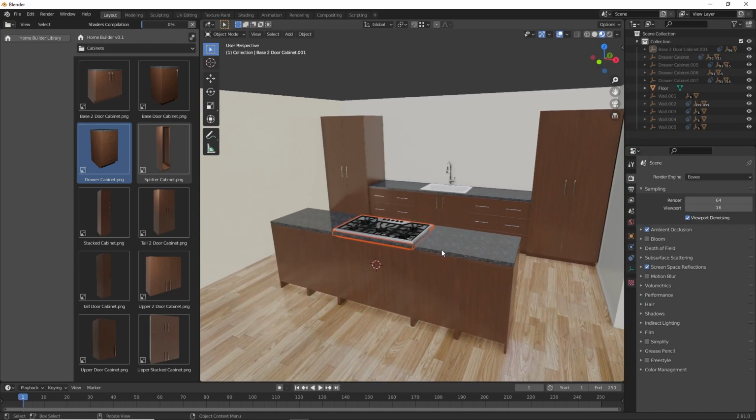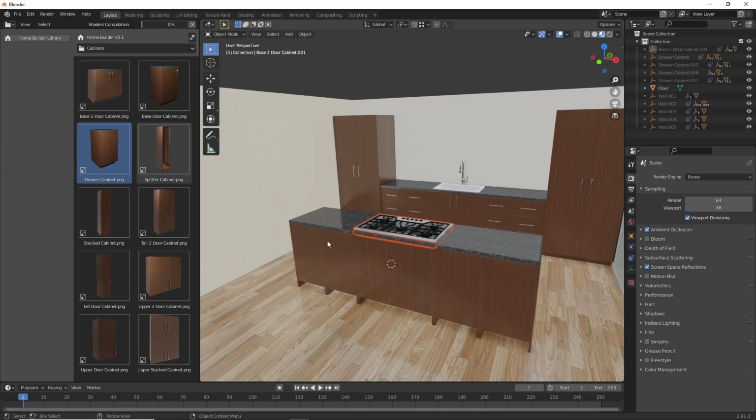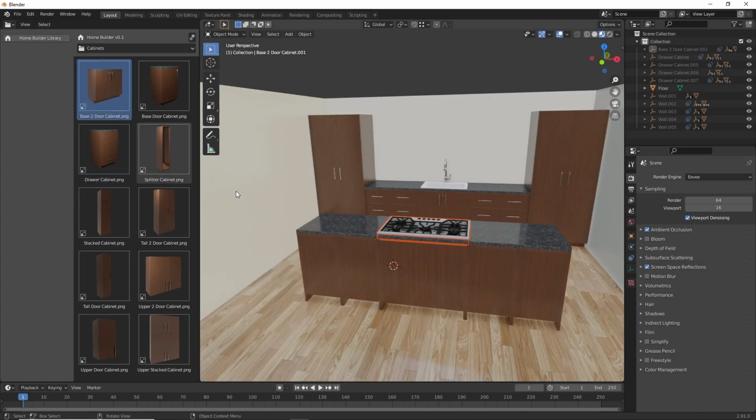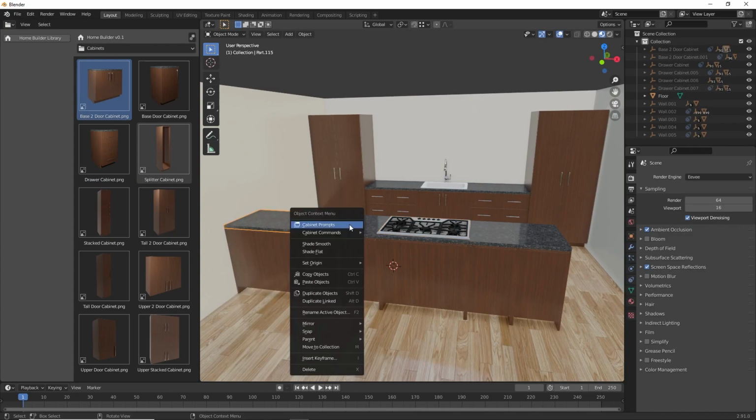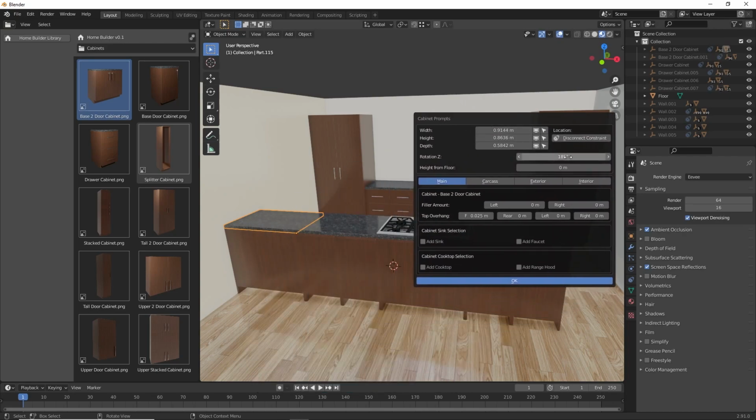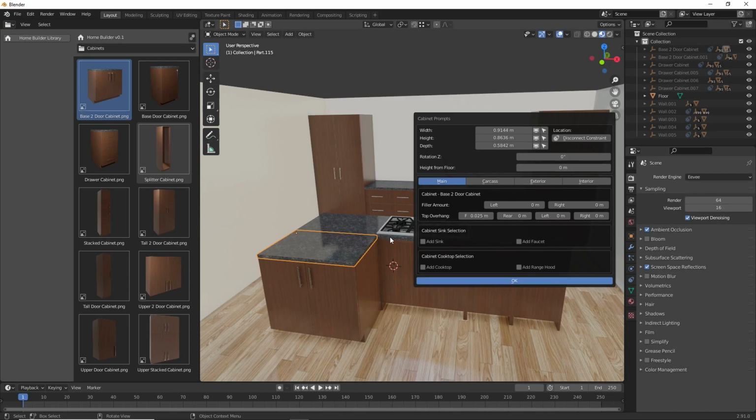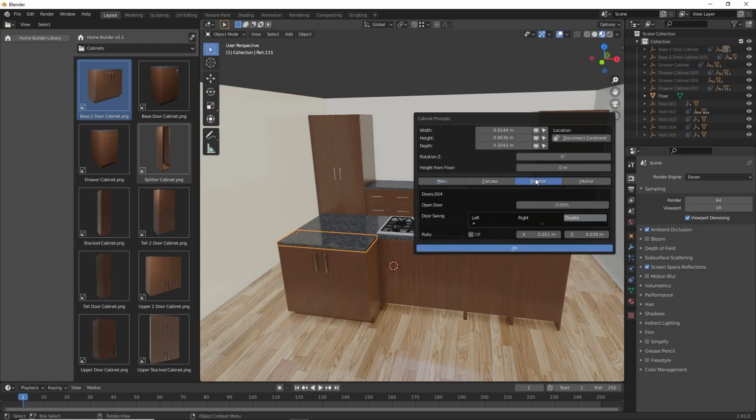Okay. Next, let's add in one cabinet on the back side of this. Just select the two-door base, type P. I'm going to put it on the very end here. But if I access the prompts of this, here I can change the rotation. So I'm going to set this to be 0 to flip that all the way around. And then we'll set the depth to be a little bit more shallow in the exterior. I'm also going to turn off the poles, because this is just going to act as an extension to the island here.